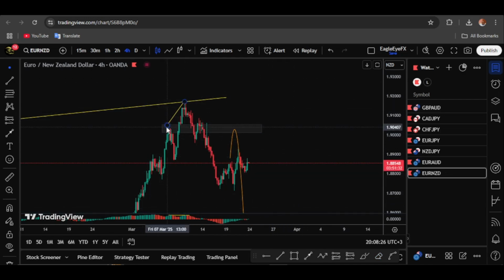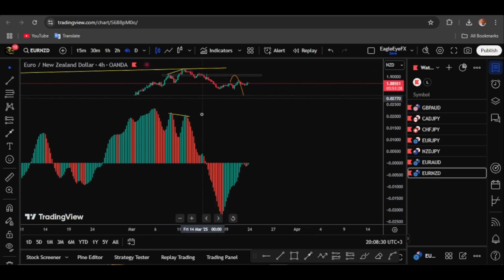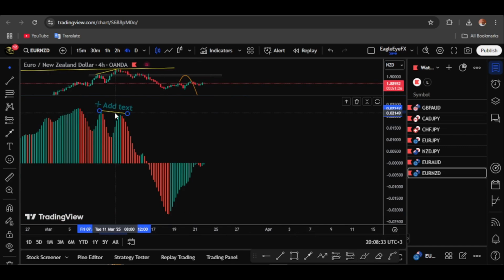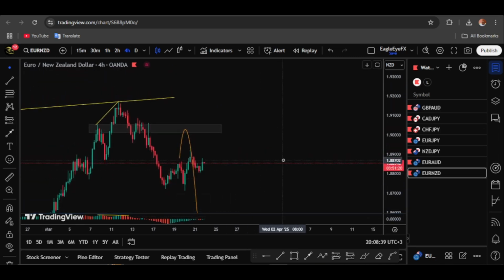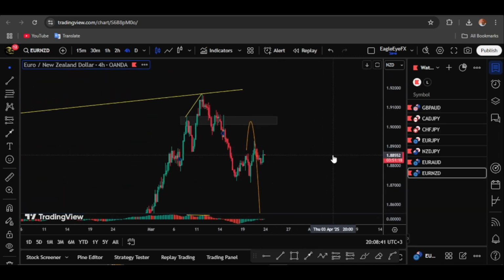You can see, for example, like here, as the market was giving us the higher high, look at this. You can see the awesome oscillator is giving us a what? It's giving us a lower high. So we use that. We use our QM patterns. Then we use the divergence. These are just confluences we're adding. Of course, there is market structure, right? Or trend lines. Market structure is key. Then we look for QM pattern. Then we look for divergence. Then we get our confirmation. Then we enter the trade.